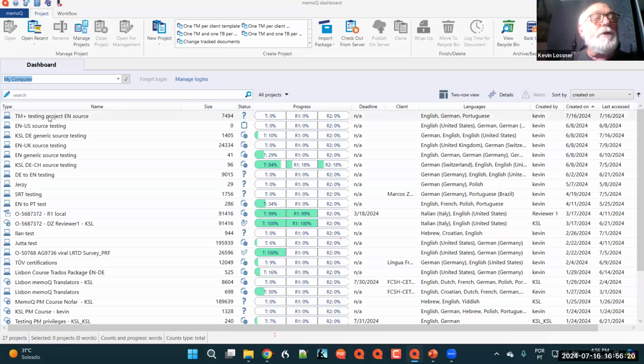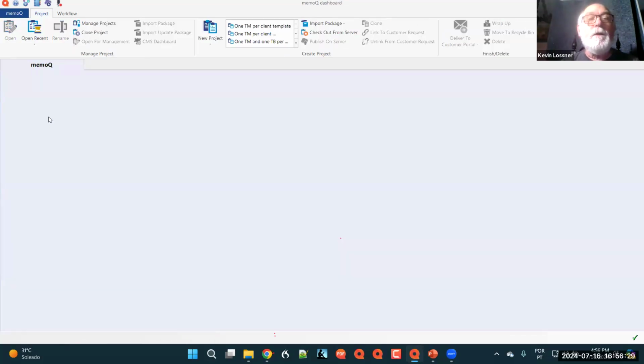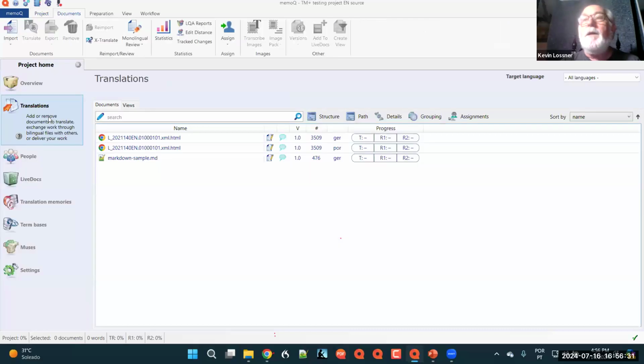Okay, so for example, this is that test project that I'm going to have available as a backup file for everyone. It was German and Portuguese. Let me just go to German, for example.